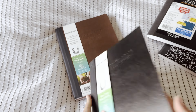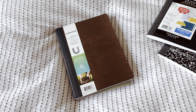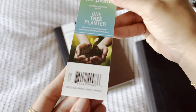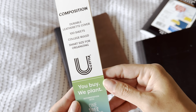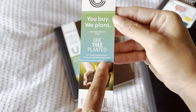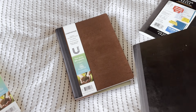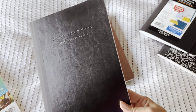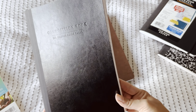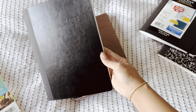Let me remove this. Hold on. I keep these tags on here just because if I love something so much, I want to know what it's called. But made in Vietnam, again, it's the U-Style, and they do have their website where you can hopefully find a retailer near you. But you may find this at your grocery store, in their stationery section. Love this sleek black look.